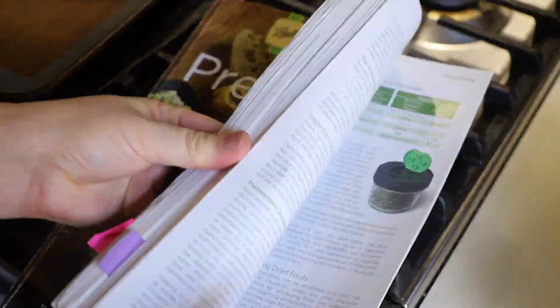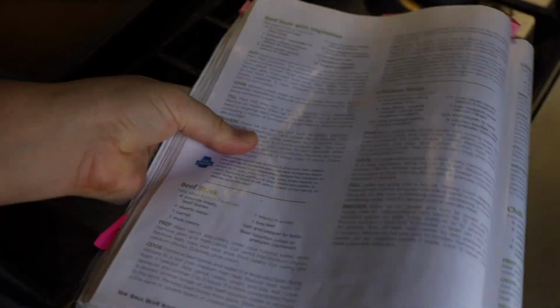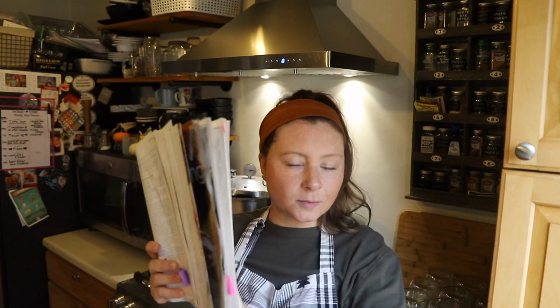Like I said, we have a busy schedule here at the house today, but I'm gonna just kind of check in with you throughout it to show you what step I'm on in the canning process. I like to use books like this to keep me on track because we always have so much going on during the day, and having a book like this that I can alter the ingredients to what we like to eat and know that the steps are pretty straightforward, it helps to keep me on track. I often get distracted with homeschool projects, all the other things that we do here, and having something like this open for me to just be like, okay, yeah, I already did that. Let's go to the next step. These recipe books just keep me on track.